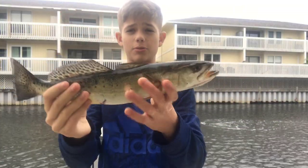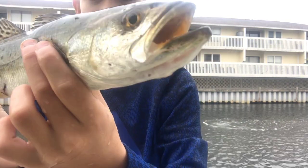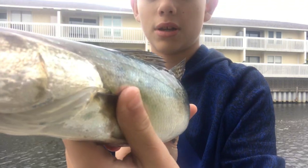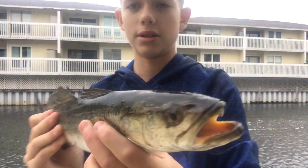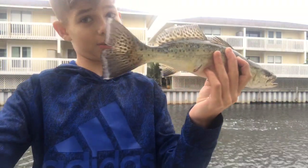Okay, guys, we have our target fish. We have this trout — he's very mad. And this is our food. I might go out later and try to get some more, but wow, look at those colors on this guy. The video's not done yet because we still got the cook.